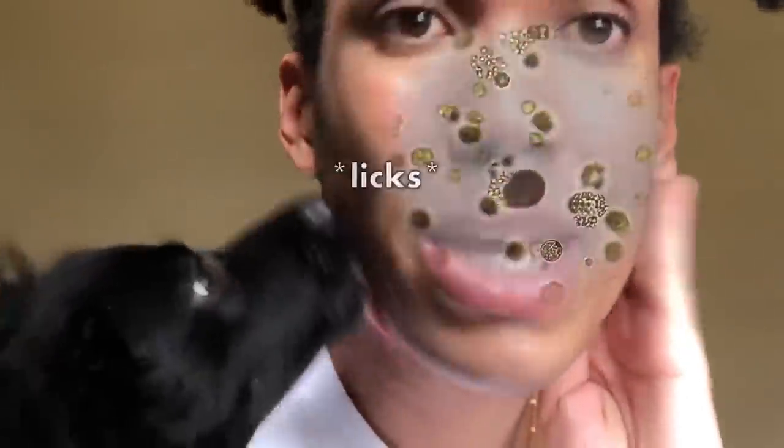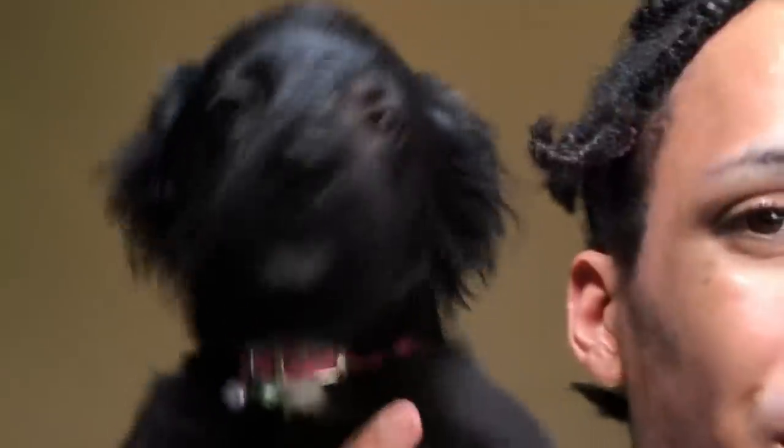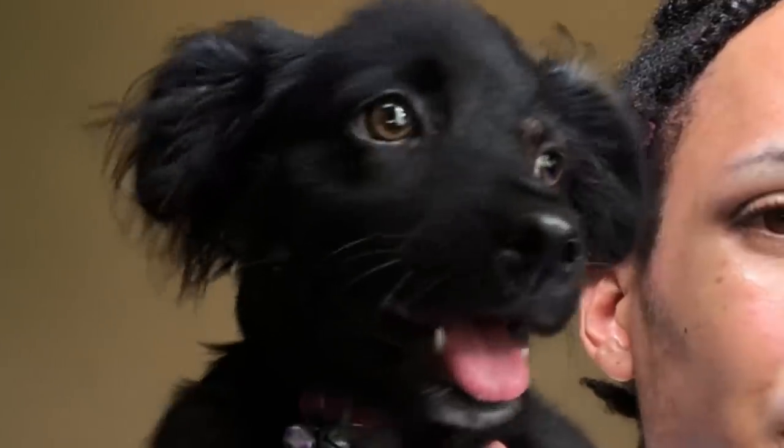So yeah, I'll be making my dog a wig. I know it sounds pretty crazy, but as a human with emotions and feelings, I kind of felt bad that I walk around looking better than Luna. We gotta spice it up. Luna has to have some type of spice to her. In my opinion, she looks like a bob type girl, but at the same time, it seems like she could pull off a 20-inch weave. Look at her. Tell me what y'all think.